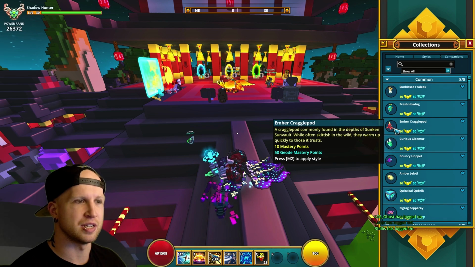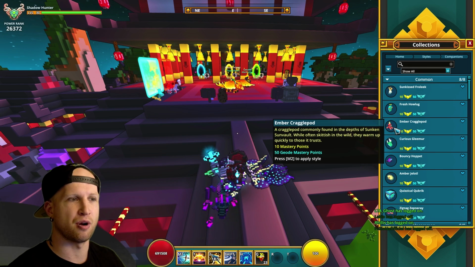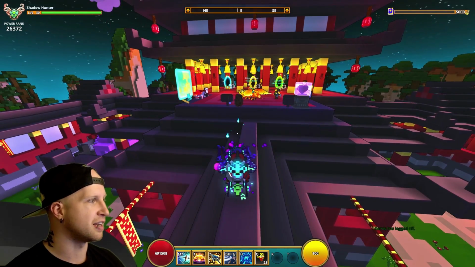So I guess when you went in here, normally it wouldn't say whatever your button prompt is. So for me, it's mouse 2, right click. Wings in the store will now reference the correct movement speed. I guess they didn't before.